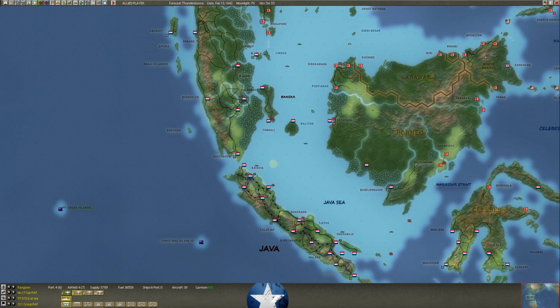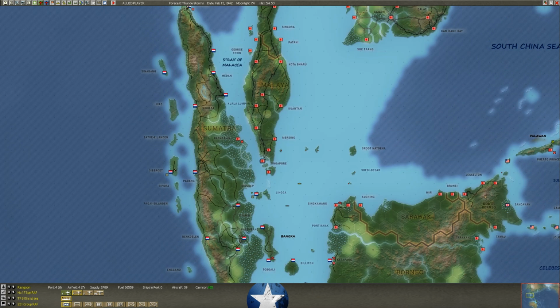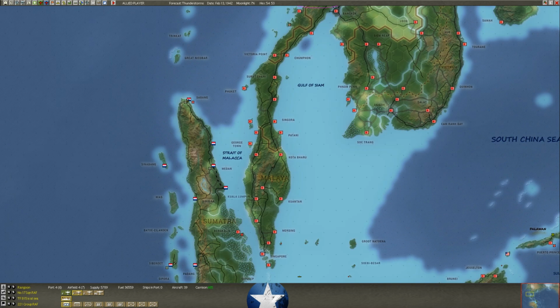So the invasion of Java is on. Interestingly, he just kind of passed beyond Palembang. He's just coming straight for Java. He's also landed over here in Sumatra at Bengkalis in the middle of the swamp.